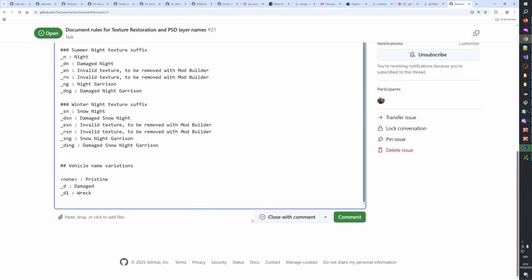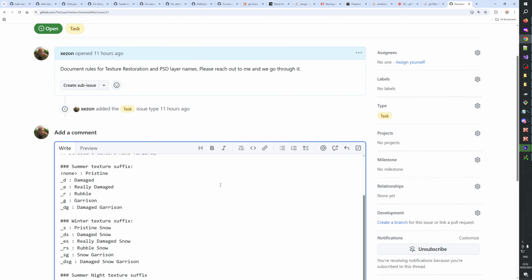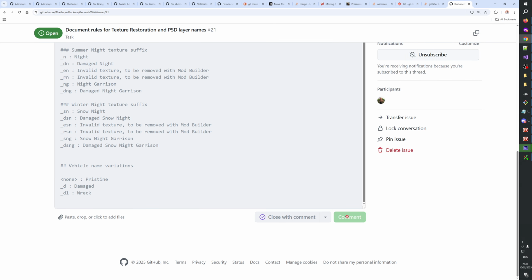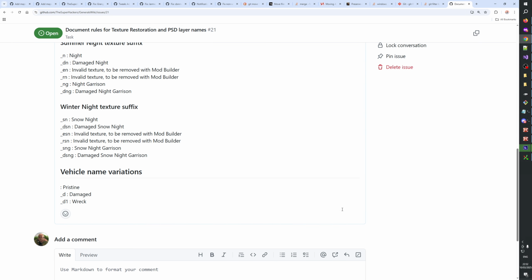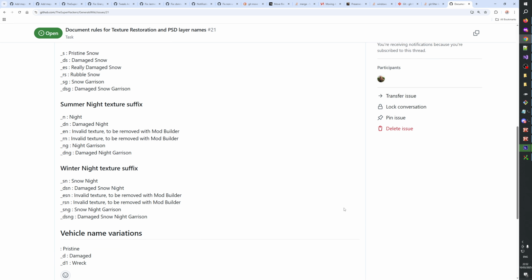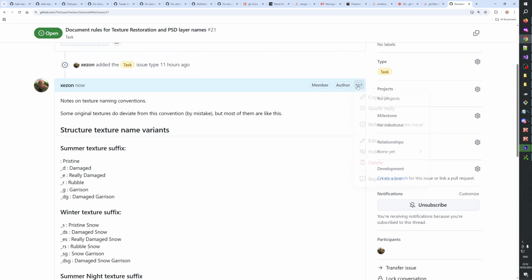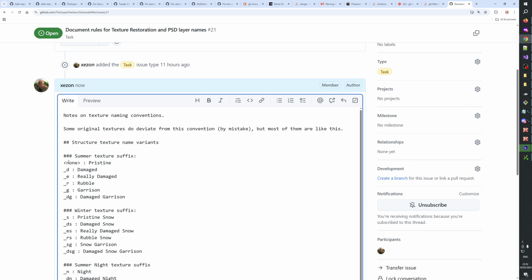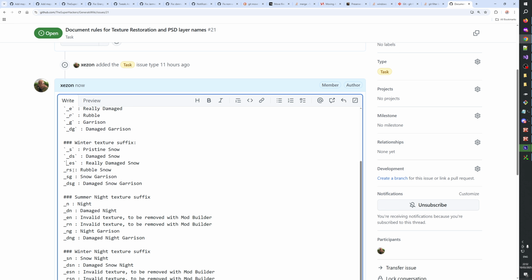Structure, texture, name, variants. Okay, let me add this as a first comment. It looks like there's a little bit of an error here. Maybe we should put this like so.